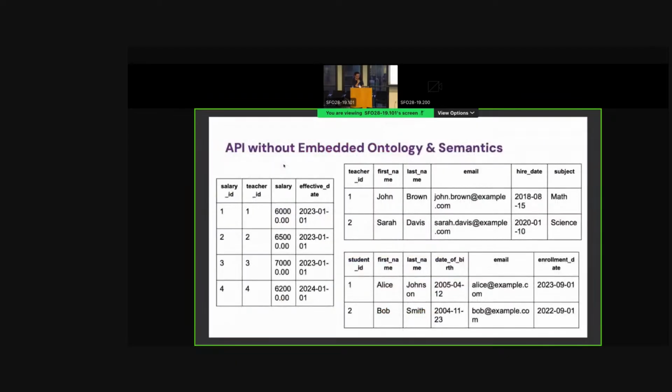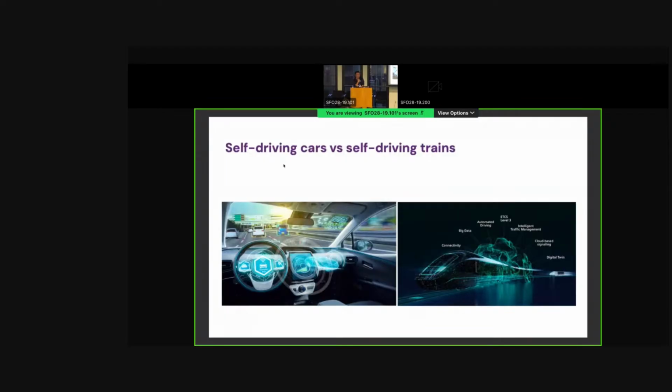So for example, we have a teacher table, a student table, and also a teacher salary table. You can join all these tables. Like you can join the student with the salary table, and then, for example, Alice will have a 6,000 salary and no errors throughout. At the same time, you can even join the student table and the teacher table, and then the ID can match, but you don't know what the result of it is. In this case, you have to have some harness about it.